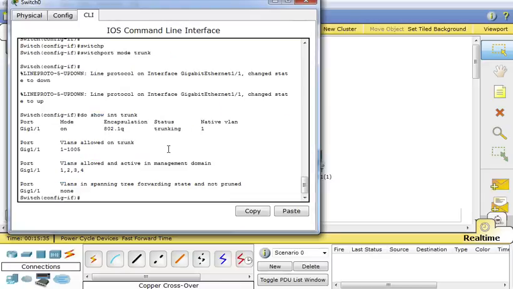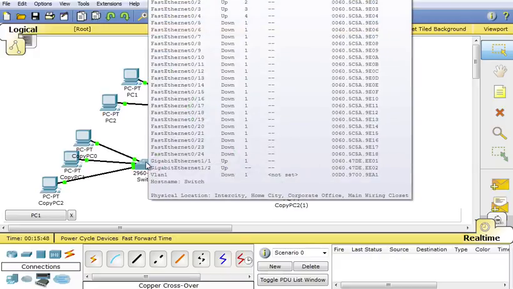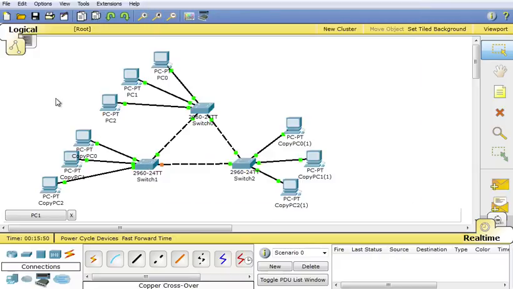So let me go back for a second. If you'll notice, I turned on trunking on this switch, but I did not change anything on the other switch, and it still came up as a trunk. If you recall, we talked about the administrative modes and the operational modes. The administrative modes are access, dynamic desirable, dynamic auto, and trunk.